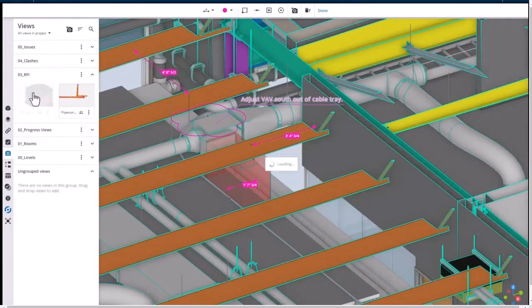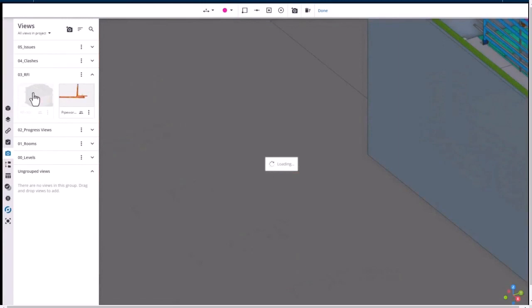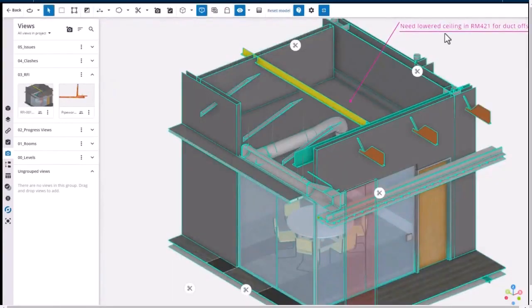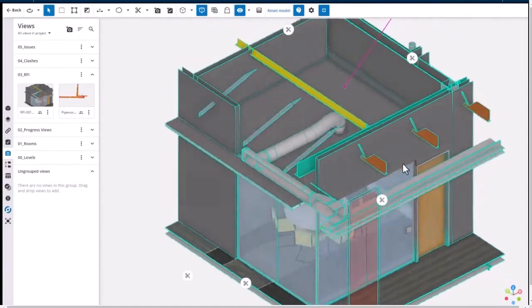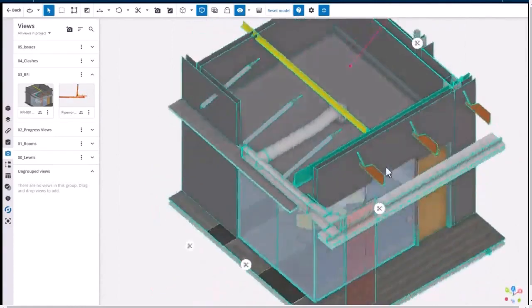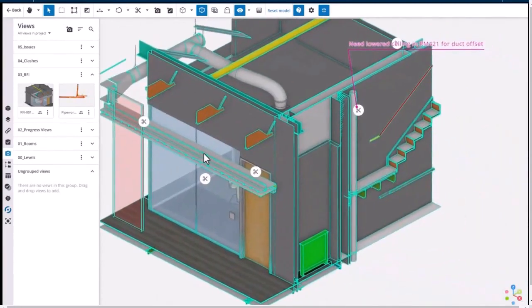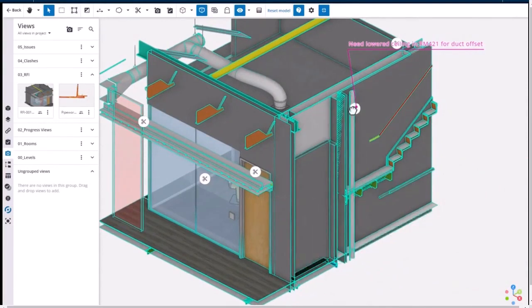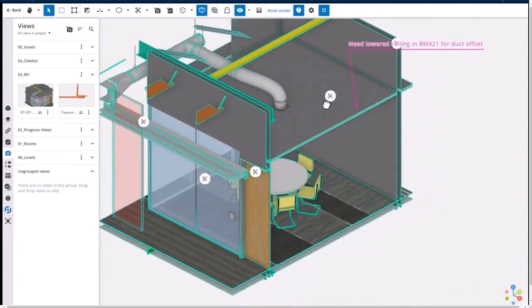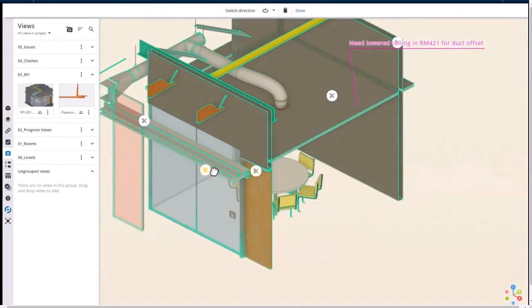In our grouping here of views, we also have an RFI section in this case. This is something that we created to help us organize things a little bit better. Here you can see we've got all of these views cropped down in 4 directions already, so that when we get to that, we're really zeroed in on what it is we're asking our question about. And then from there, the user can adjust the planes or turn things on and off depending on what level of detail they want to see. And so again, this is something that we can attach right to an RFI inside ProjectSight to help us get that information across to whoever we need to ask the question of.